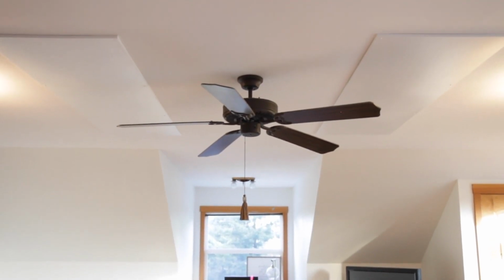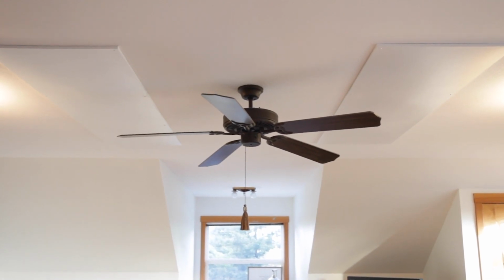Here we are in the living room, and before it was an uncomfortable space that had wall heaters that took up usable space, hidden behind furniture, which is dangerous, made noise, and were expensive to run. Now we're going to solve that problem with our infrared radiant heating panels. They don't take up usable space, there's no noise, and they're going to save at least 30 to 40% on their energy cost.